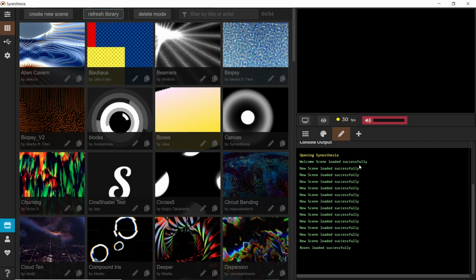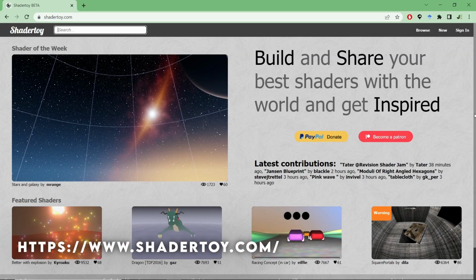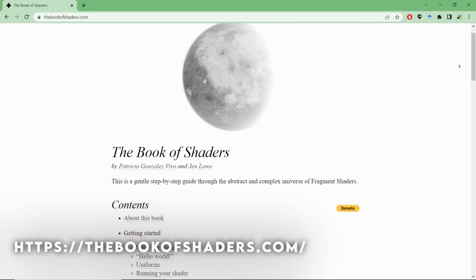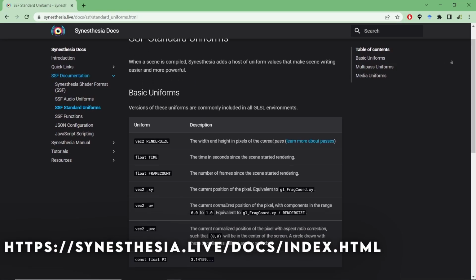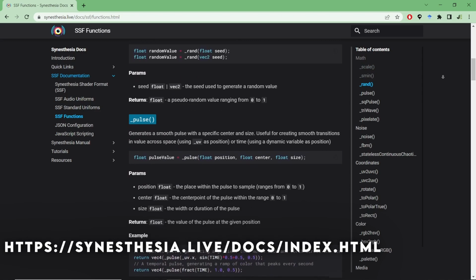There we go. From the following videos, we've learned how to do some basic coding in GLSL, created a new scene in Synesthesia and made sure our code runs in there with no issues. We then looked at adding audio reactivity, integrated video and controls, and lastly looked at tidying up our scene package to make it look more professional. At this point, it's time to check over Shader Toy to get inspired, read the book of shaders to improve your GLSL coding skill, and utilize the Synesthesia shader documentation to help you achieve your visuals.